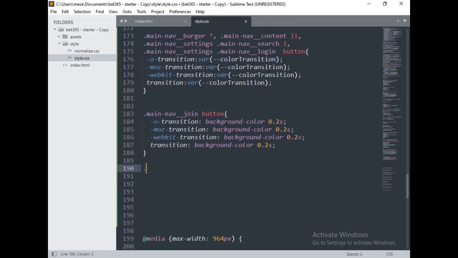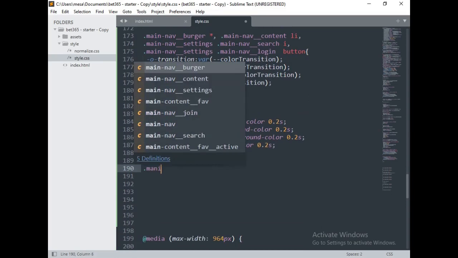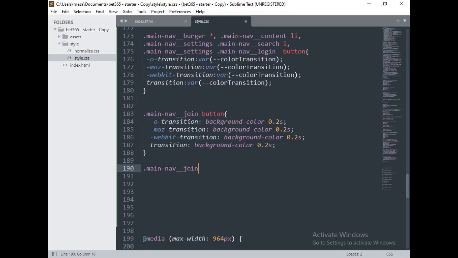Then let's have the main nav for underscore join button all over.